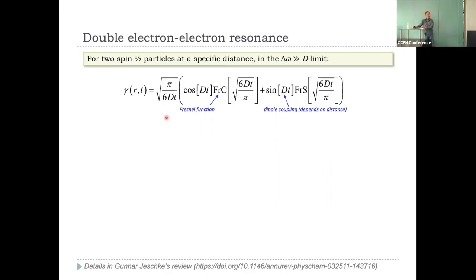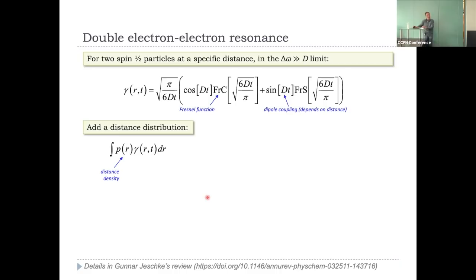But of course, the electrons are never point and distances are never rigid. And we have to take into account, firstly, the fact that distance distributions exist in any biological ensemble. This is what's called a kernel. This is for point electrons. If we have them distributed, we have to do a convolution of some distance probability density with that kernel.